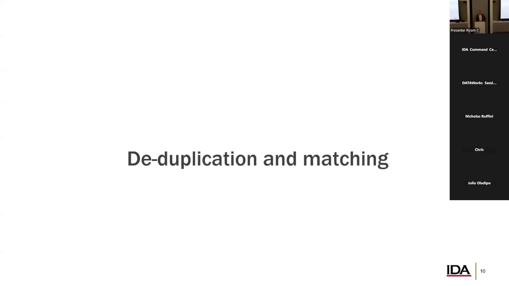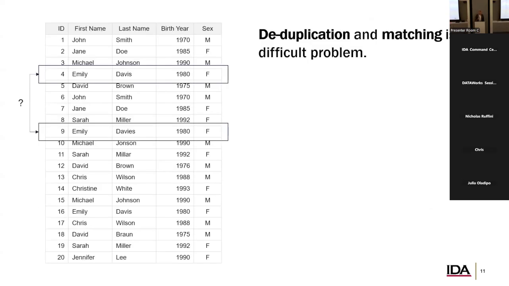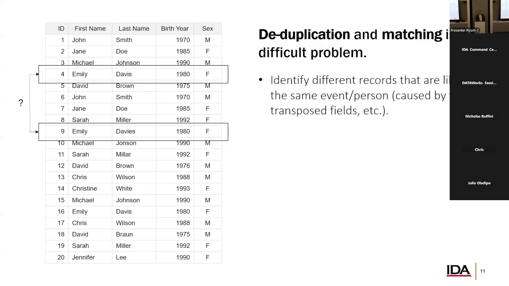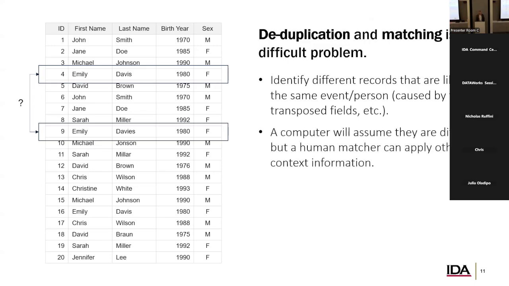So deduplication and matching, I'll go over this real quick. Fortunately, in my case, for the data that Jim was working with on combat OEF data, he and his team had already done all this ugly work, because this is really the hard part. So deduplication is making sure that with any single list, you don't have duplicates, because of typos and that sort of thing. Not a super hard problem when you have a small number of items, and humans are usually pretty good, if they have the right context, at being able to tell whether 2 events are the same or not. It's a lot harder to get a computer to do that because a computer is going to detect any difference and think that they're different. So it gets a little trickier there.